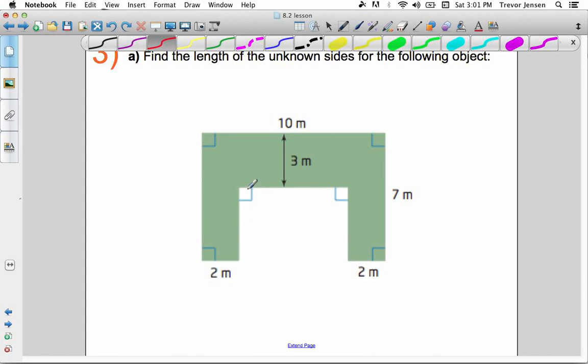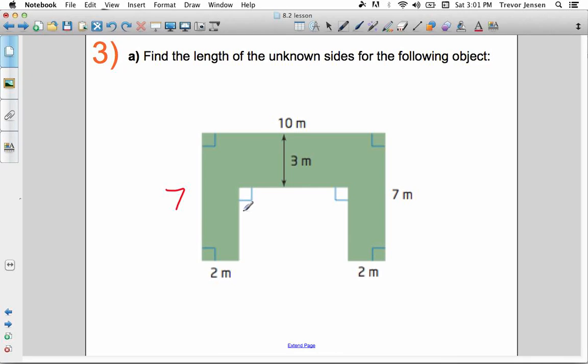So I'd figured out that these inside sides were 4 and this one was 6. If I wanted to find the area of this whole object, there's a couple ways I could do this. I could divide this into simple shapes and then find the area of each of the shapes. I could find the area of this rectangle, I could find the area of this inside, this one here, and then the area of this rectangle, and then add them all together, and that would be the area of my composite figure. I could do that.